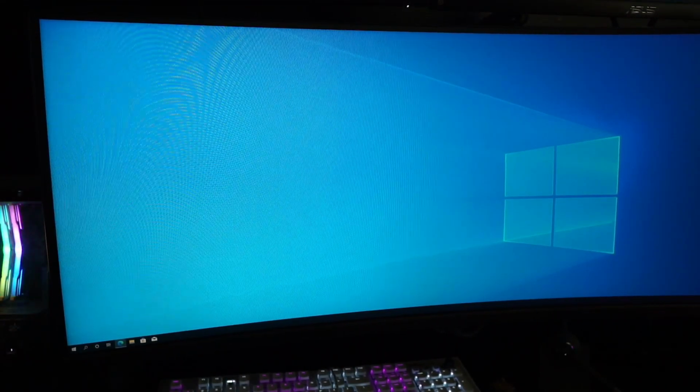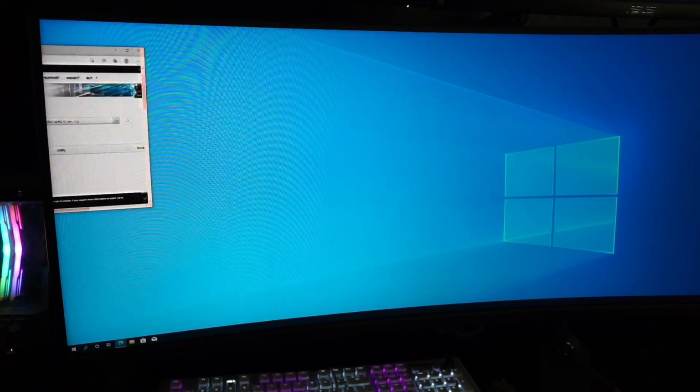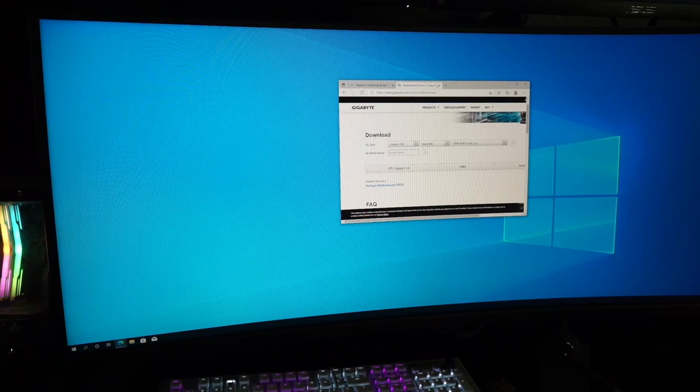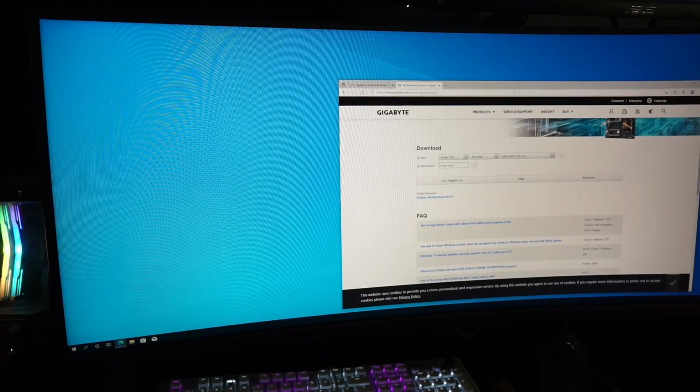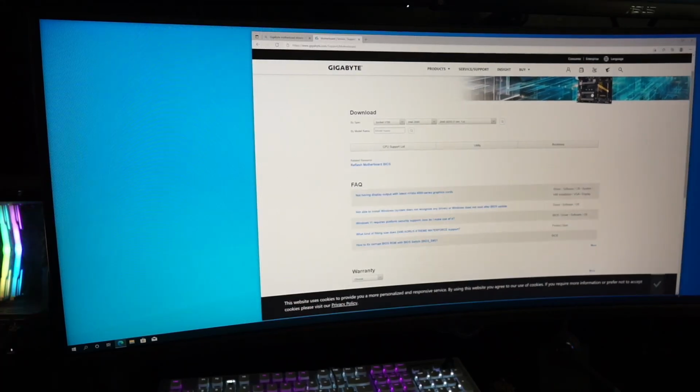Don't be alarmed when this happens. So the PC just did a quick black screen. What just happened is it installed a basic NVIDIA driver. It's just an outdated one. I now need to find, because I have two monitors plugged in, it made it a little confusing of where I needed to move the window. Let me make this a little bigger for us. I wish it wouldn't have done that, but you kind of can't stop it.